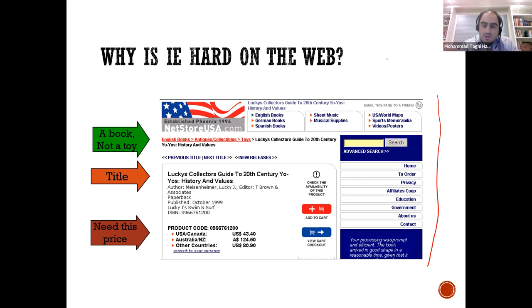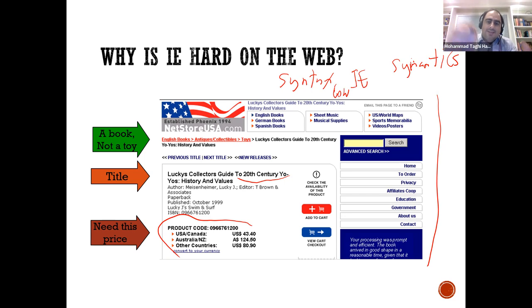And for example, from this information, you should understand that this is the title of the book and this is the price of the book. Getting all this information is still easier. I would say this is somewhat what we discussed about the syntax. And then we talk about the semantics. So as I mentioned, syntax is easier. It's not trivial, but it's easier than semantics. And here, in some sense, this is IE and a low-level IE. It's a bit more than syntax, but it's still not at the level of semantics in terms of hardness.